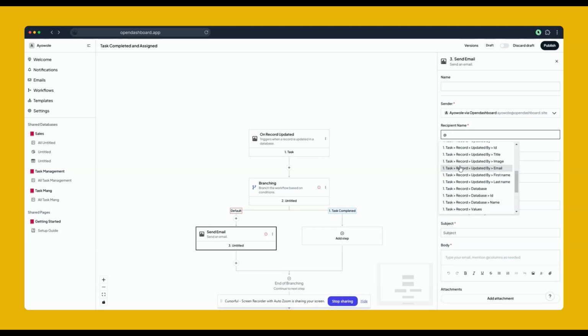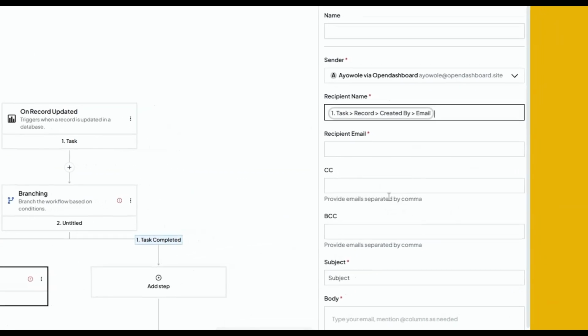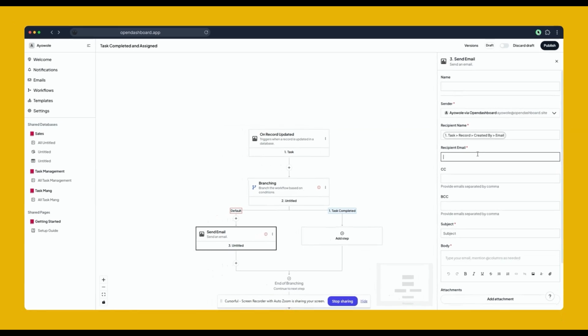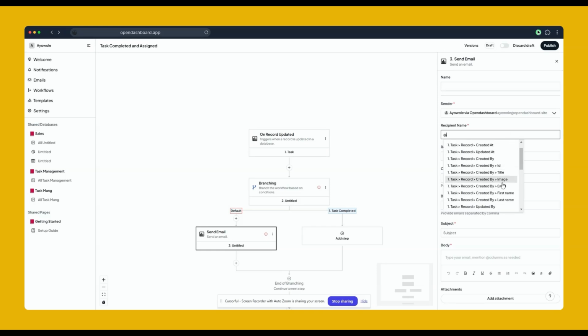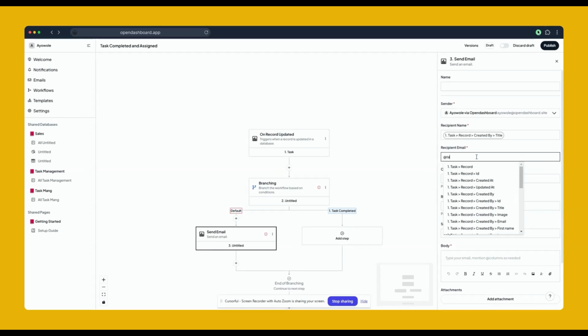And this task recipient, which is the person who created it, so this will be the task recipient email, which is their email address.